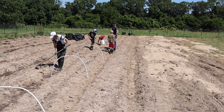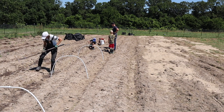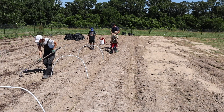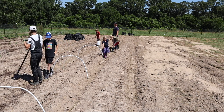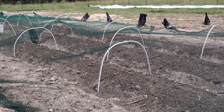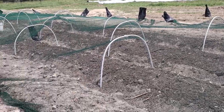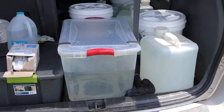Our plan to protect the corn this time was to repurpose some of our low tunnel support hoops. You can see the kids pounding in rebar, and we're placing the hoops a little further apart than usual to span the entire row. Once they were all placed, we draped netting over to keep the birds out while allowing the corn to grow. We ended up with 25-by-25-foot nets which spanned all the way across the rows. The PVC hoops kept the nets high enough, the nets are really stretchy, and we held them down with sandbags.